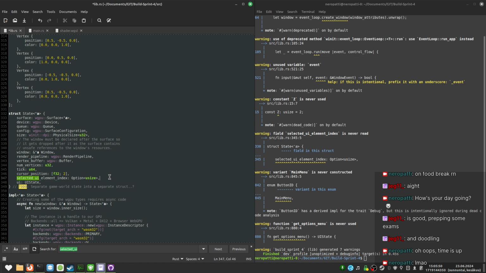Let me think, how do I want to handle resizing buttons? What I really want to do is just have 2 points and then draw the button in between them. That's like the easiest way to do it. And then when I grab a corner, I just take the opposite corner and make that the other anchor point. And then I can just drag it around, everything will work.